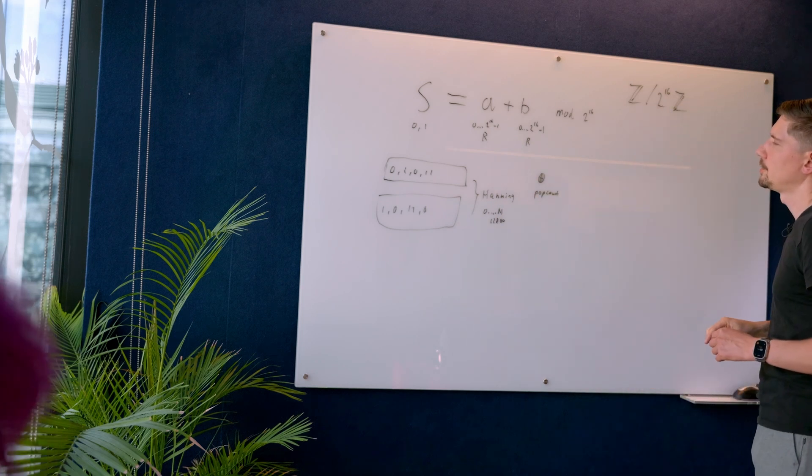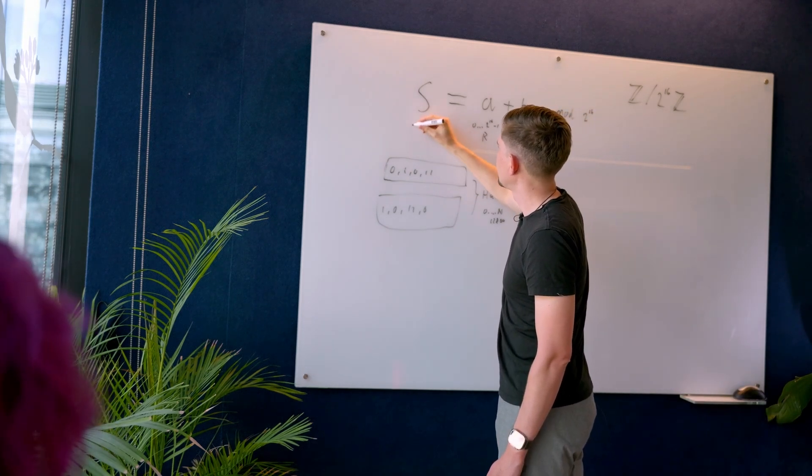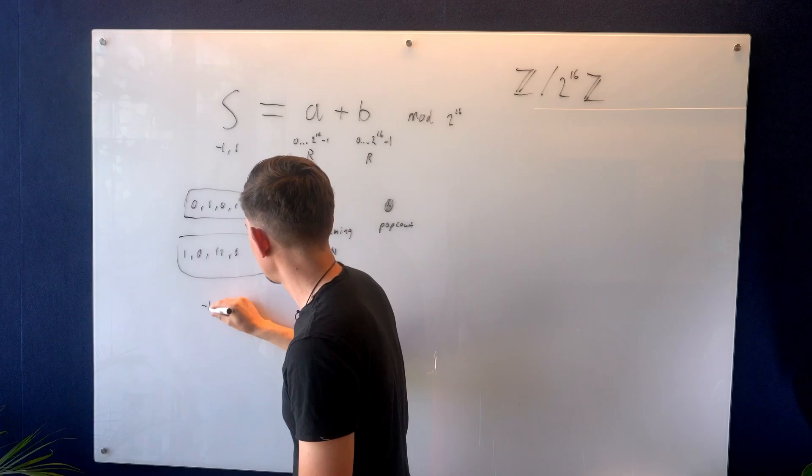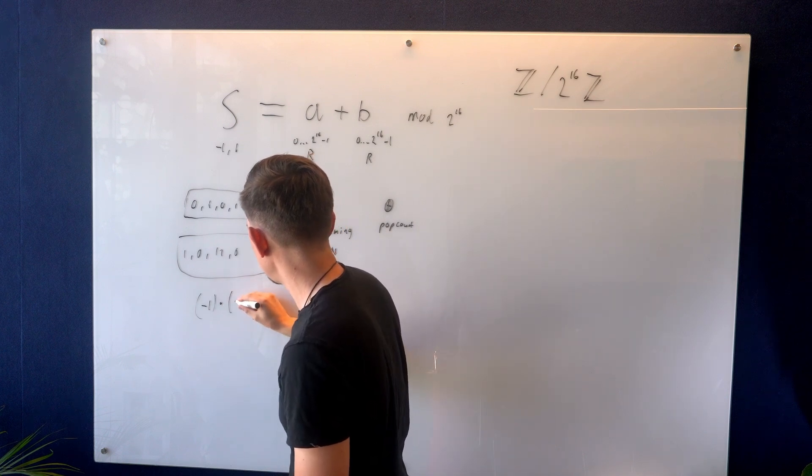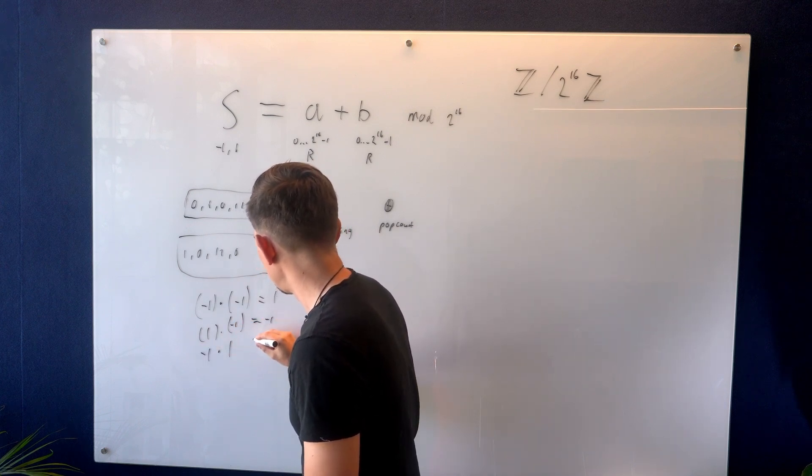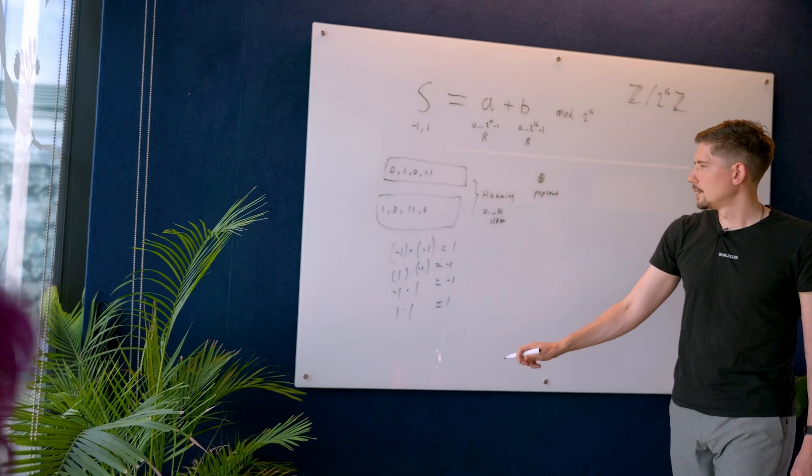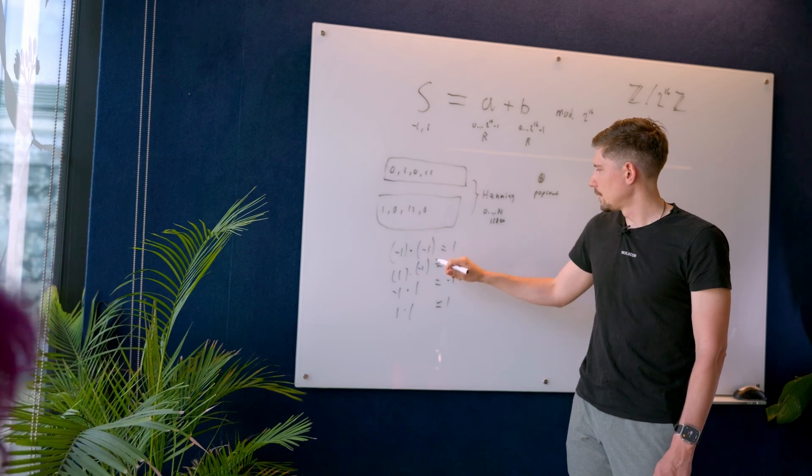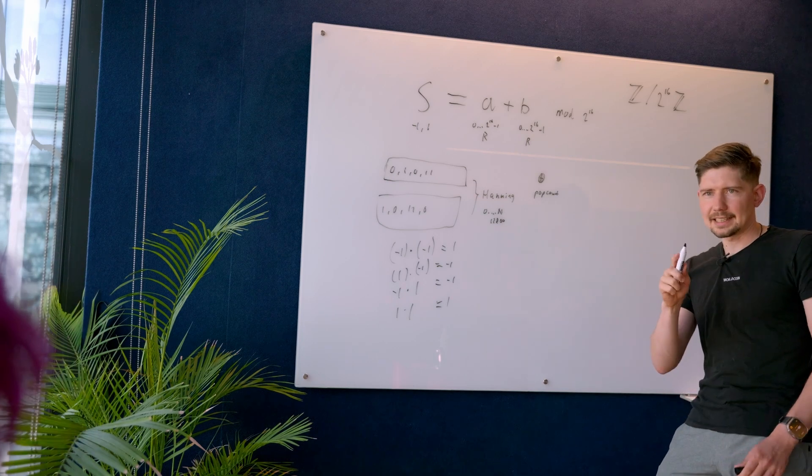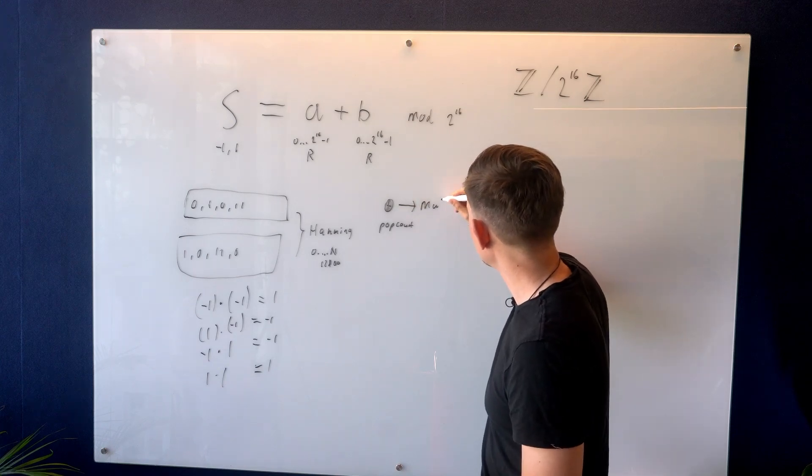So actually this is where I think I'm going to shift to the minus one, zero, one. So instead of encoding bits as zero, one, let's do it as minus one, one. And now if I have minus one on one side times minus one on the other side, I get one. If it's one times minus one, I get minus one. Same if it's different in the other way. And if they're both one, the end result is also one. So what you're now seeing is that if the two are the same, the result is one. If the two are different, the result is minus one. So what you're doing is basically building a rudimentary XOR operation, I guess. Exactly, yes. What we've done here is we took the XOR and it now sort of turns into multiplication.